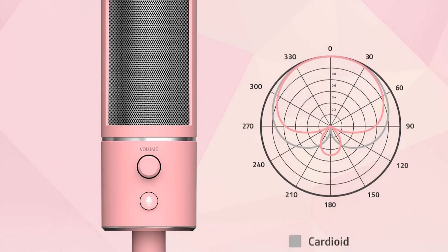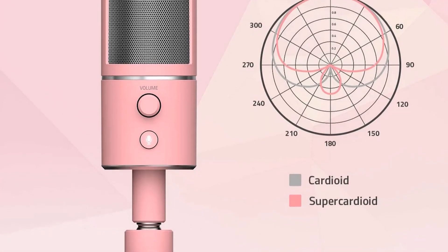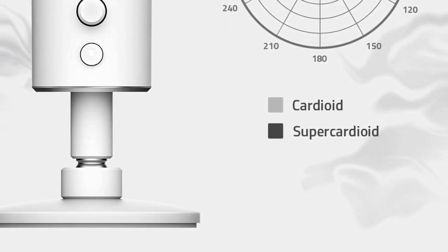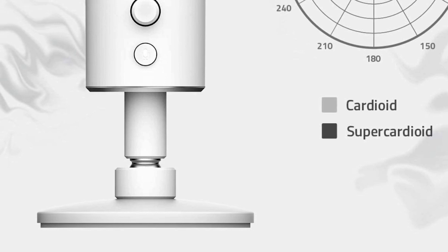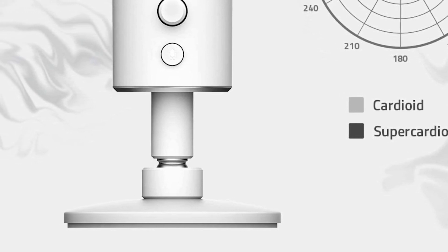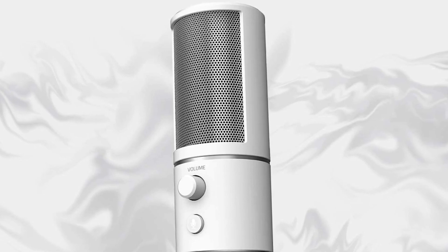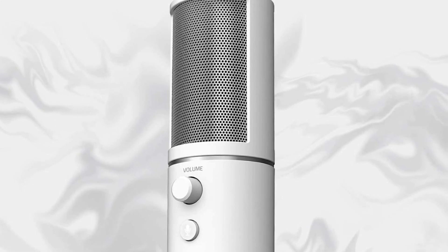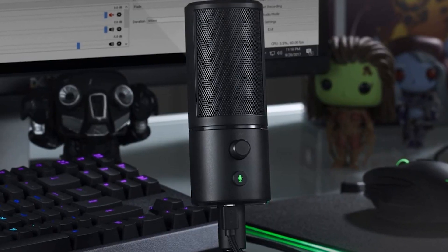You can keep it on the desk, but a boom arm is better for gaming and streaming applications because it detaches the mic from tabletop, mouse, and keyboard shocks. The Razer Seiren X's tight super-cardioid pattern does a pretty good job at cutting out unwanted background noise. It has a smart, portable design, comes in three colors, and takes up minimal space. On the front of the mic is a useful headphone dial, and below that is a mute button with a green and red LED to indicate mute on/off status.